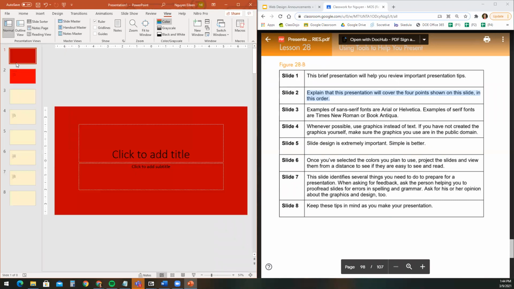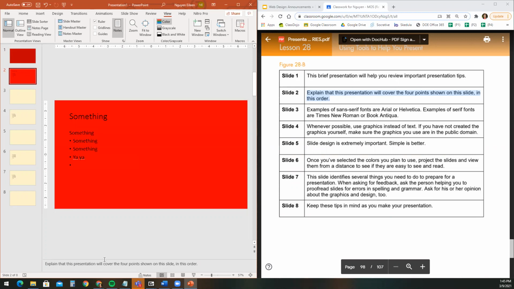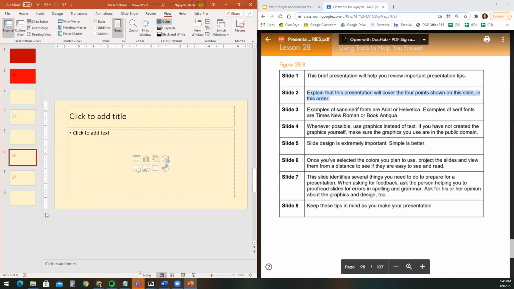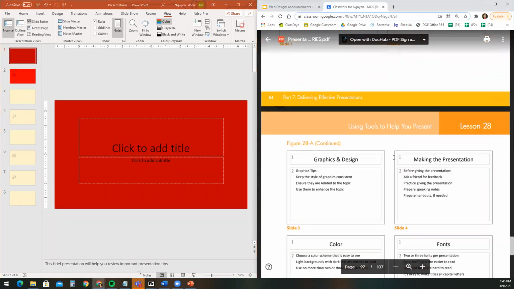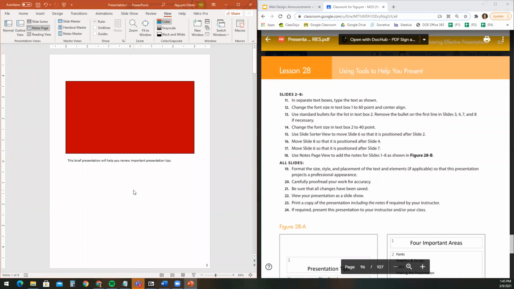Okay. If I go back to the normal view, you'll see that if I click this button here, view notes, you'll see the notes that I typed in show up here too. So there's multiple ways to add notes, but this document just wants you to do it that way so that you're aware that you could do the notes page like this in case you have a lot of notes.